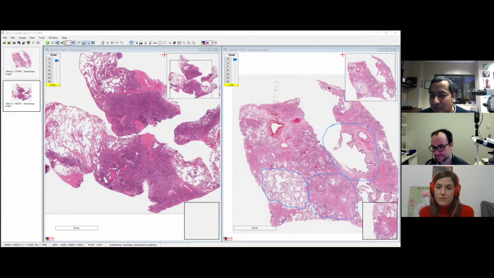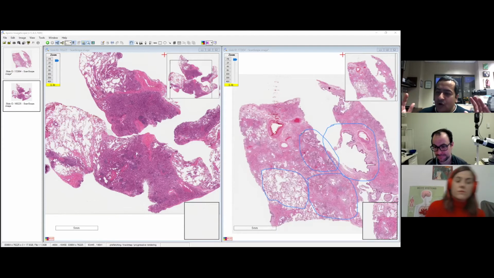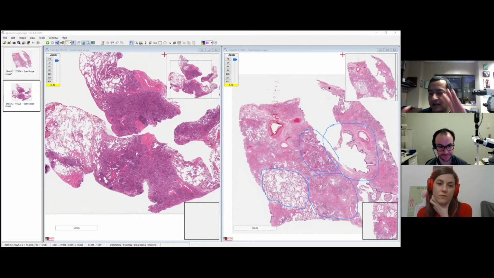pure fibroblastic process. You are dealing with also honeycombing, which I'm circling now, which I'm sure we'll talk about in detail in a separate issue, because honeycombing is really one of the most controversial points of UIP. So at low mag, I'm already thinking of UIP here because of the patchwork pattern, the scarring, and the honeycomb change. Even before I get to the fibroblast foci, I'm thinking about that.